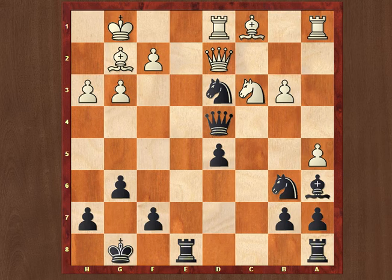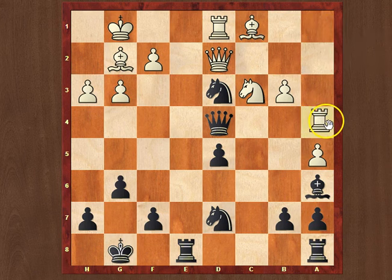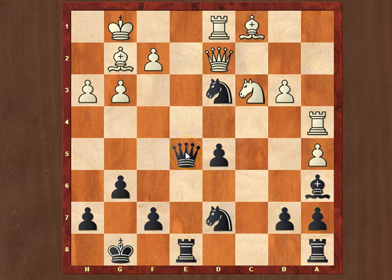However, Topalov played a5, which is still good. Knight d7, and here rook a4 — a really nice and creative way to activate the rook. Otherwise, how would this rook get into play? There's no way. So rook a4, queen e5, and here knight d6 to d5 — so white eventually did get their pawn back. I was a little bit more surprised by Giri's choice of taking the bishop on c1. I don't understand why he made this move. He seems to be a really good positional player, and this is not the type of move you would think of playing — that knight has moved four times. Why would we take that bishop that didn't move at all and doesn't seem to have a really good place to go?